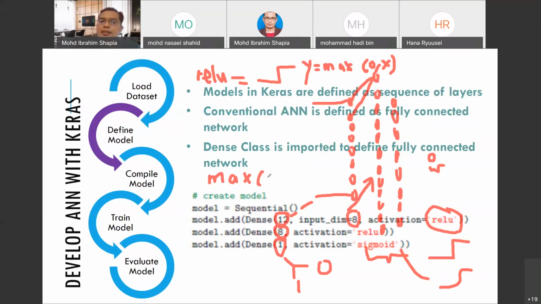Let's say my x is 5. What is max(0, 5)? It gives me 5. What happens if I have max(0, -2)? It gives me 0. So in general, anything smaller than 0 only falls to 0.